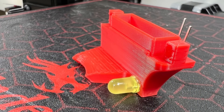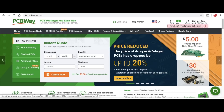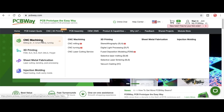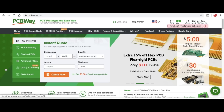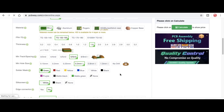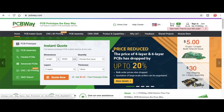Speaking of electronics, if you're into electronics, PCBWay.com is a great place to get circuit boards — you can get 10 boards for only $5 plus shipping. If you're into 3D printing or CNC, they have that as well: CNC machining, 3D printing of various materials, sheet metal fabrication, and injection molding. If you're into both 3D printing and electronics, you can get boards by uploading your Gerber file, specify the features you want, get boards made cheap and shipped to you, and have your 3D printing done by them too. Check out PCBWay.com.